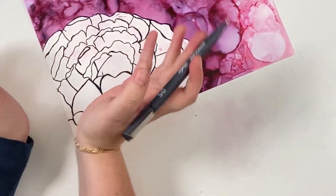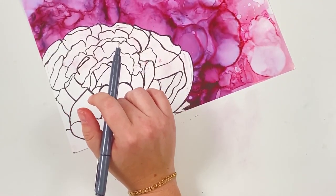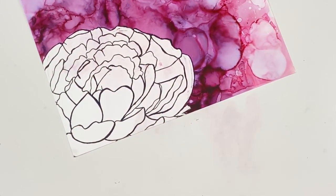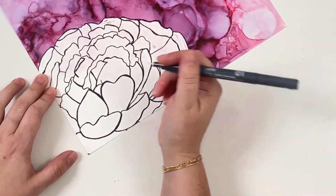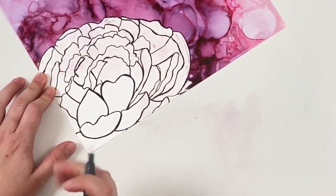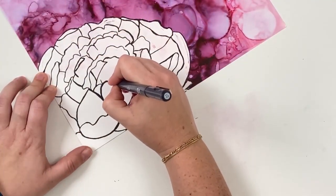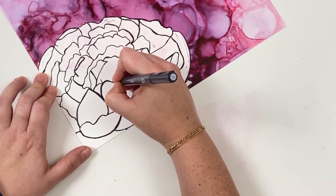So in the middle is where I'm gonna build out, what's this little part called? You know, the opening part of the bud. I'm gonna go ahead and grab my number one and think about the direction that I want it to go, which is up, pointing our eye up. Start at the bottom right here. Just add little tiny shapes.